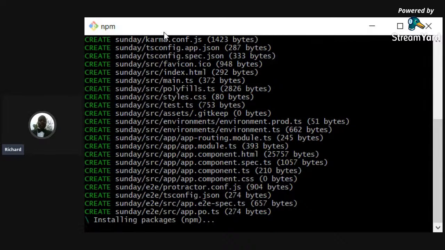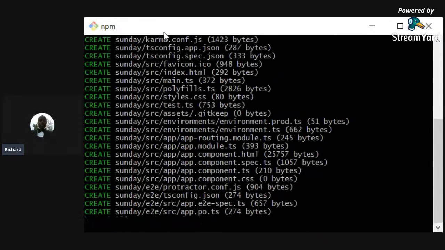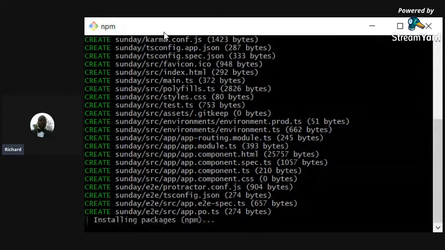So it's going to install the packages. What is a package? A package is a dependency, if I can say that. Let's say you are building a house. When building a house, you don't make bricks and you don't make cement and so forth. At some point you need to have those materials, because they are what's going to help you build your house.